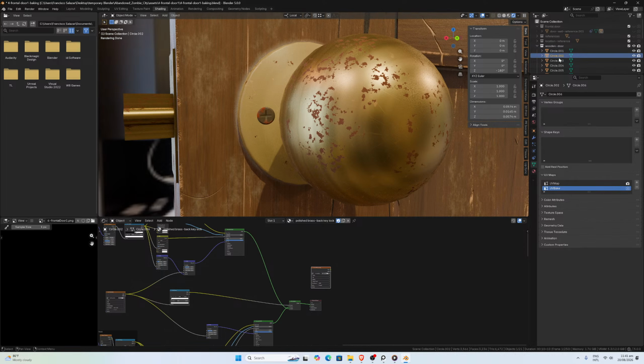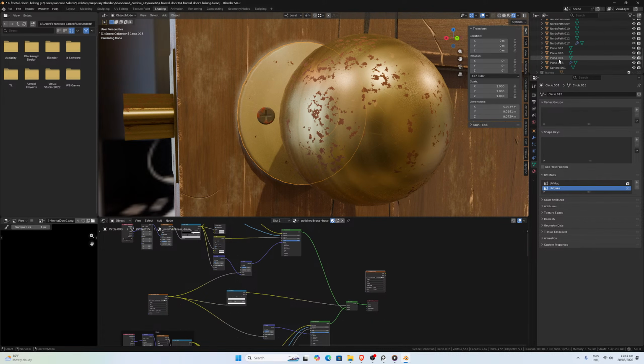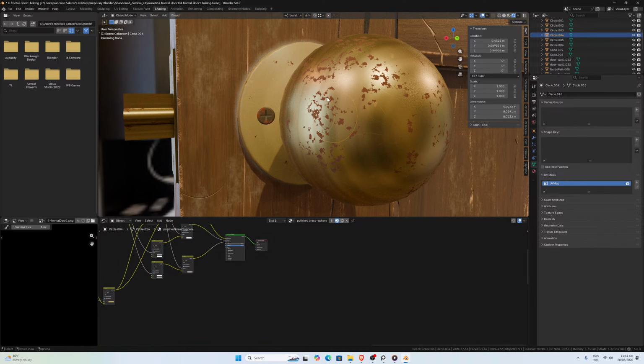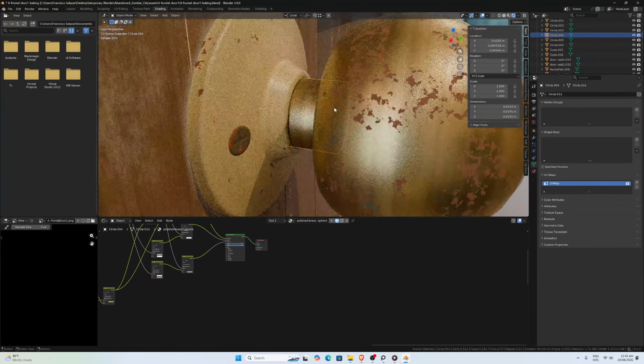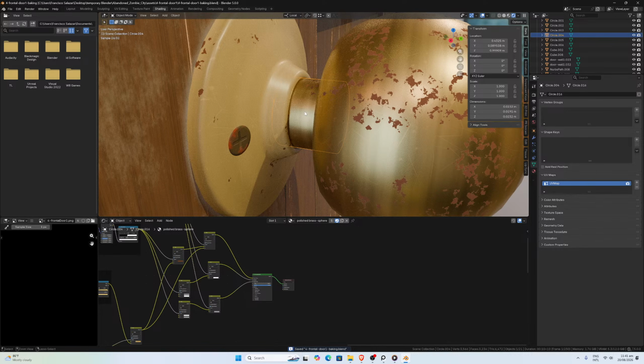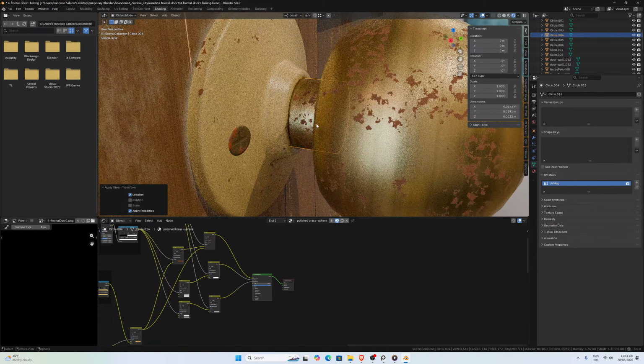Okay, wait. Check. Perfect. How many assets we have here? Oh, we have a lot. Let's go. Let's continue, one by one. This one is not really. We're going to, of course, do the same. Location.